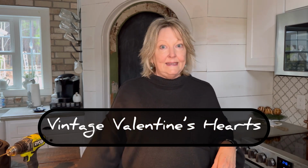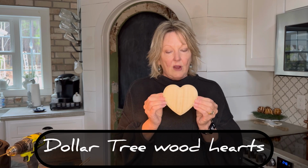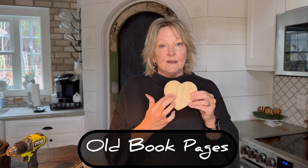What we're going to be making today is some wooden hearts that we're going to be putting on a stand. These are some DollarTree hearts that I picked up, and they're just a cute little size. What we're going to be doing with these is covering them with some old book pages to give them a really rustic look. We're going to be making little stands for them so that they can stand up, and we're going to have them in varying heights, so it's going to be a really cute little display.